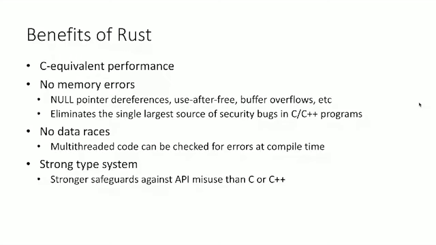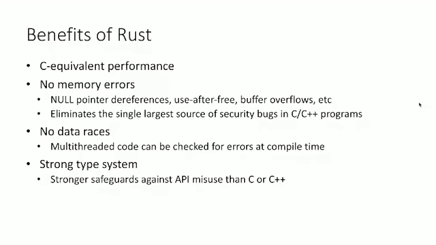Something like Python that's dynamically typed or duck typed doesn't really have a strong type system. The types aren't checked at compile time. Something like C, C++, or Java has somewhat stronger types, they're statically checked, but you can just kind of cast between them at any given point. There's no guarantee that a value you're expecting to be of a given type is actually of that type. Rust makes stronger promises. In Rust code, you can absolutely guarantee that if you expect a value to be of type A, it is of type A. Nobody can cast things to that type randomly unless you provide them an interface to do so.